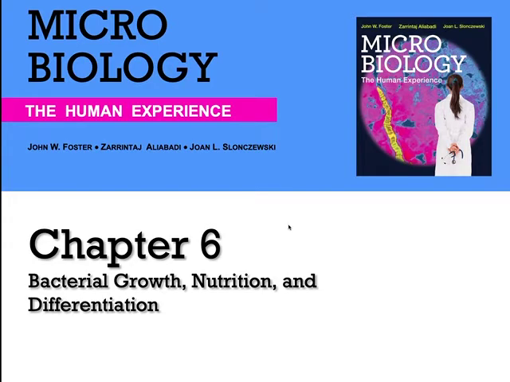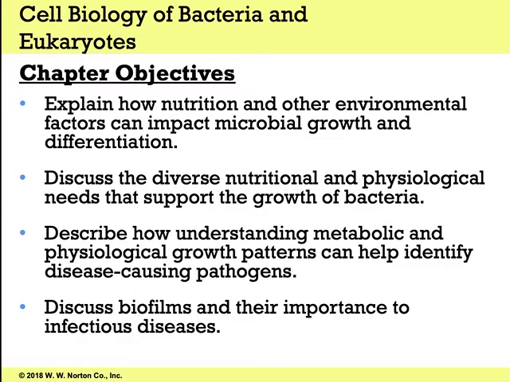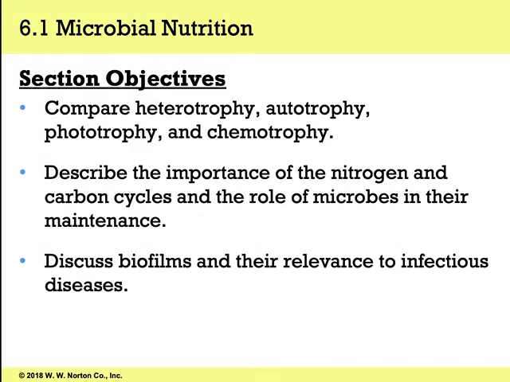Okay, in our next chapter, we're going to talk about the nutritional requirements for bacterial growth. We'll talk about the impact of nutrition on microbial growth and differentiation, which is change that the organism undergoes over time. We'll talk about the different physiological needs that support different types of bacteria and understand how metabolism and growth patterns can ID particular pathogens and talk about biofilms.